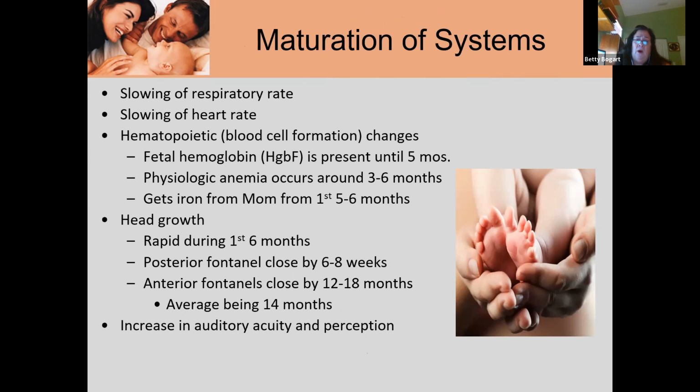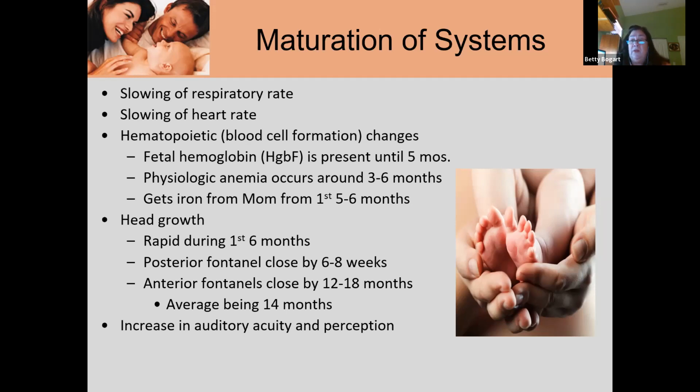Now, when the baby is born, they have all of mommy's good stuff. They have her blood, her iron, her hemoglobin, hematocrit. They have her immune system, all of that. But the baby does not start making their own blood till about 5 months. So what happens? Cells die. So what do you see in the infants? They could be born with a hemoglobin of 14, and by 6 months, they could be at 10. Absolutely normal. There's no bleeding anywhere. The cells are dying and they haven't been replaced. Well, the only problem with that is red blood cells carry iron around. So you're losing iron. So that's why we give iron fortified formulas. And that's why we'll give supplemental iron to those children who do need it, okay?